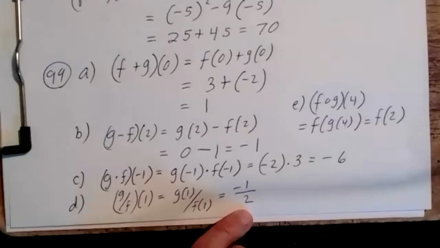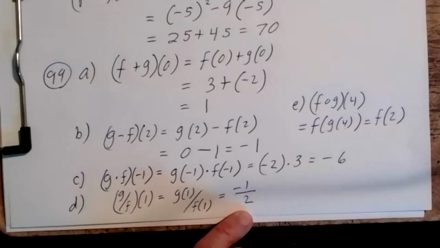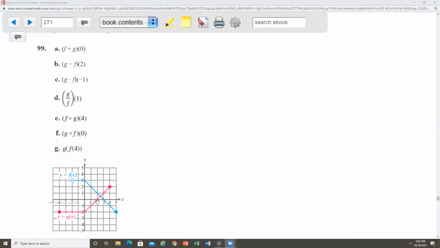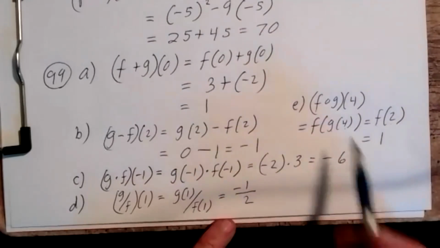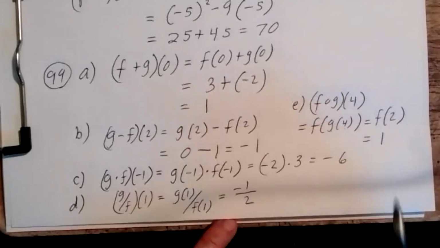Now 2 becomes the input in the function f. So what's function f evaluated at 2? We have to go back and find out. So you put 2 now in the function f. You go up and strike the blue graph, which is f of x. What is the output? 1. So f evaluated at 2 is 1. Hence, our answer to this problem is 1. So f composed with g of 4 is 1.